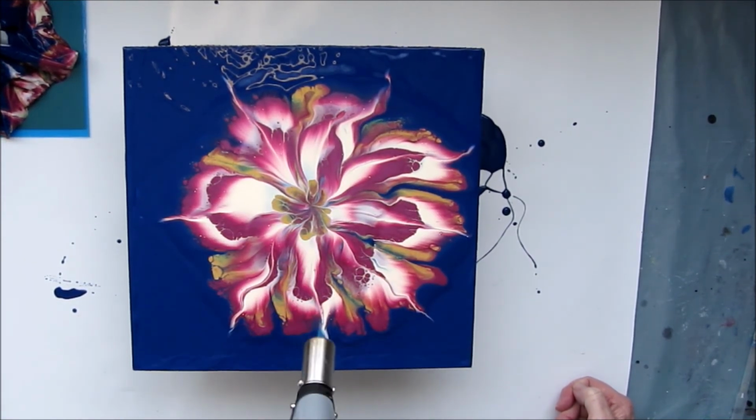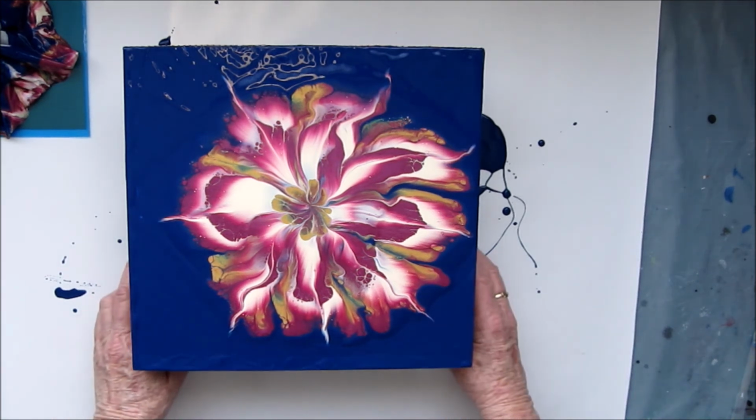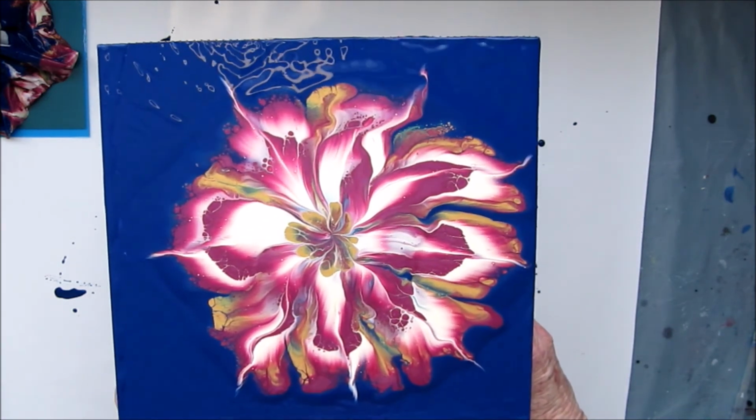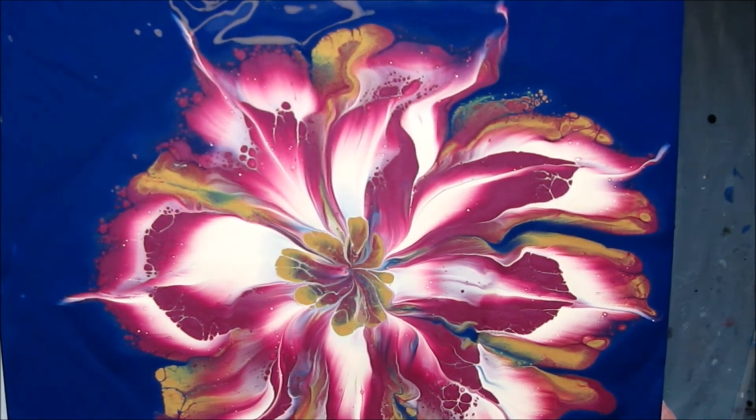So that'll do for that. And I'll just get my gloves on, and actually I probably don't even need my gloves. I will just bring this picture up closer to the light now for you to have a look at. So I'm very pleased I used the buttermilk with the berry colour, and quite a bit of it.